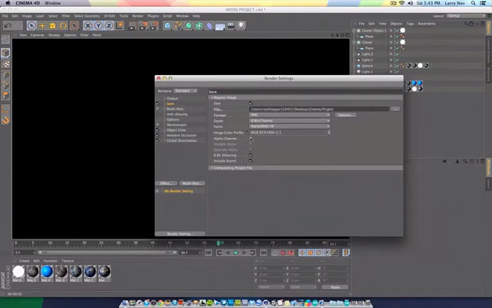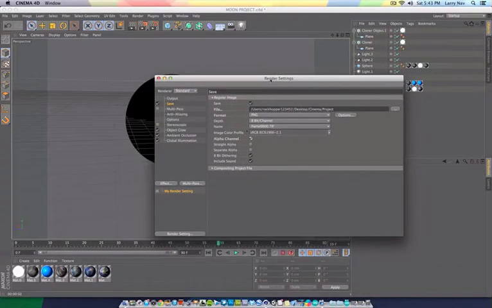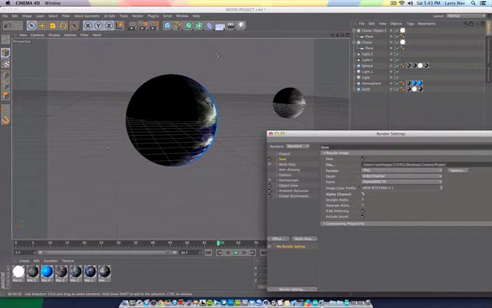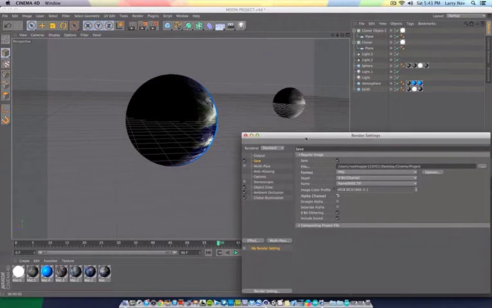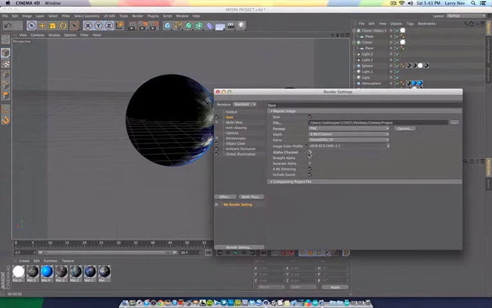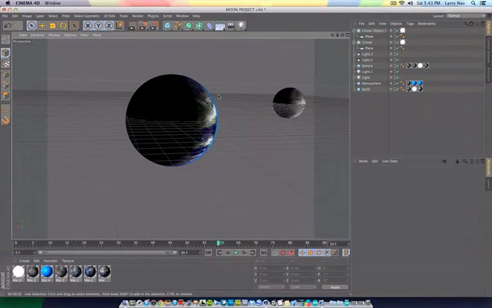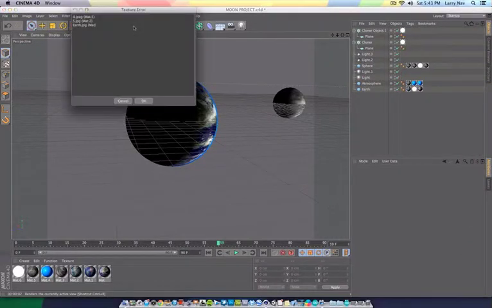So the thing that we're going to want to do is make the back transparent, so when we add it to an editor, you don't see that black. Instead you see nothing, just transparent around the objects. The way that we do that is just select alpha channel.